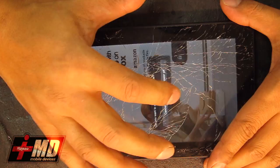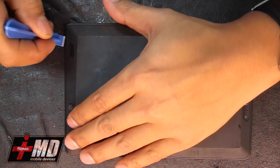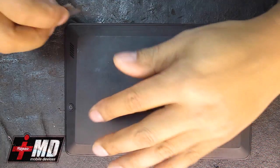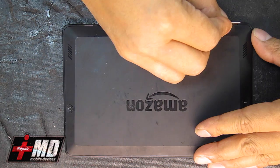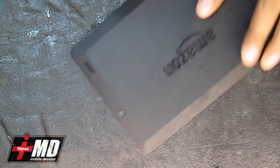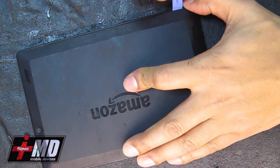First thing we're going to do is power this down. Just going to power it off. Now that it's powered off, we're going to go ahead using a pry tool. You just get to the frame. You don't need a screwdriver or anything, it's just all clipped on. So flip it over to the back. Raise it just to open it. Just get it open just right. Now you got one open already. Now using this plastic pry tool, go ahead and just slide it all around.